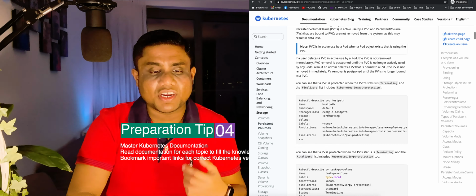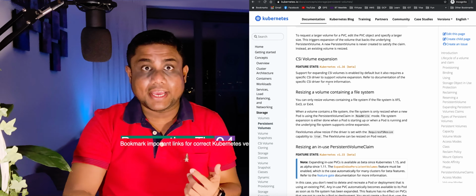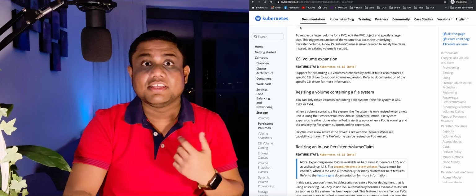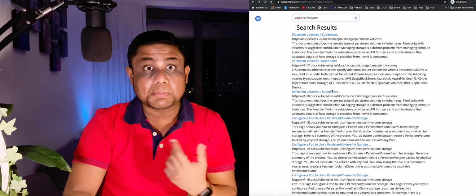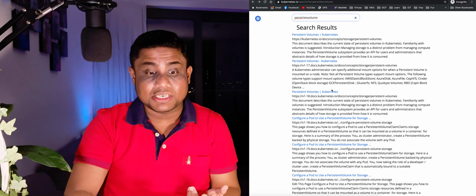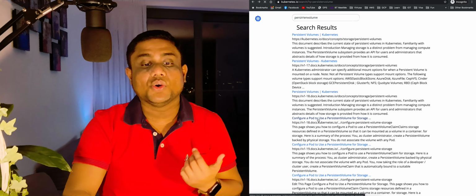So what is the best way not to get stuck, not to spend a lot of time in the documentation while you are having the exam? The best thing is, before the exam, try to find out these different use cases. For this particular scenario, the best documentation page is this fourth one, configure a pod to use a persistent volume for storage.